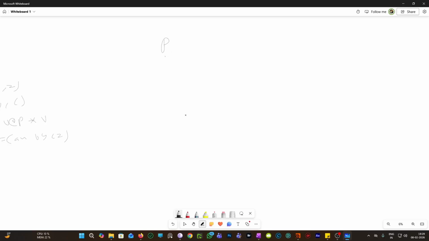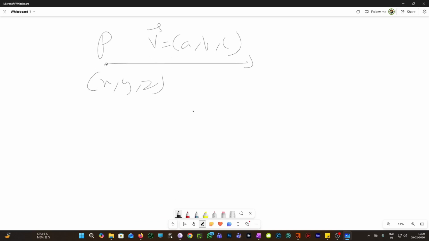So, okay, this is our point P here, and let's say its coordinates are x, y and z. Now what I want to do is move this point along a vector v whose components are a, b and c. So what we normally do inside Houdini is add the corresponding components to translate a point. I mean, that's what we normally do.